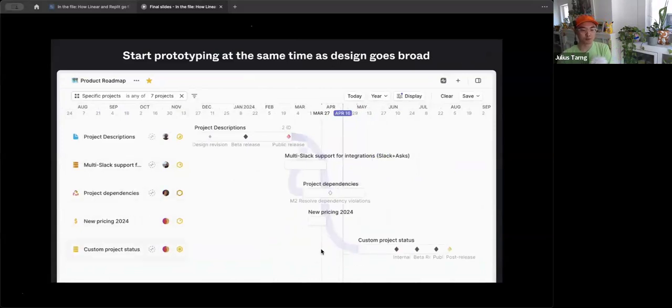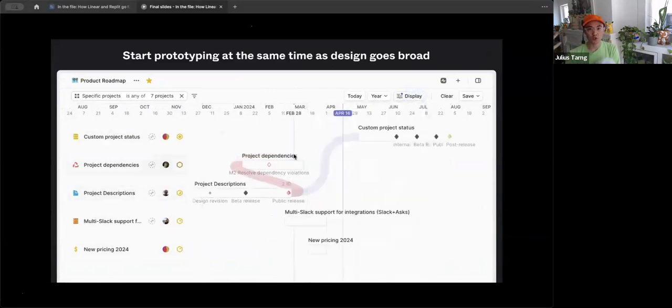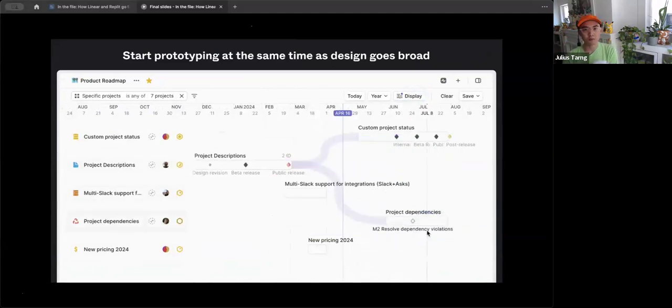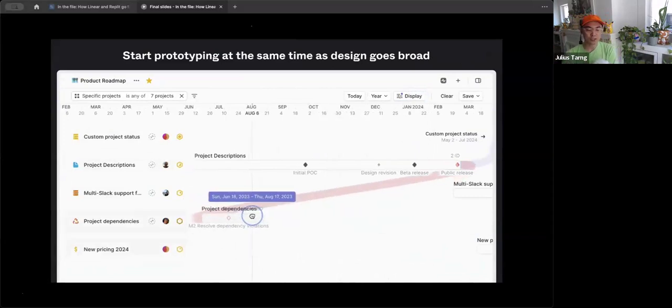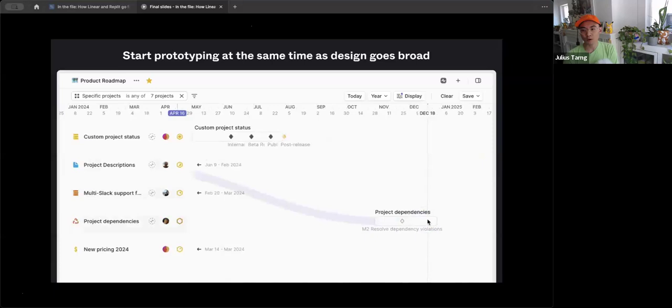My MO is really to prototype stuff as soon as we can. To me, Figma is a great space for rapid exploration of ideas early on, especially visual ideas. But a lot of times you just got to get stuff in with real data as soon as you can. So, for example, one of the ideas that Daniel showed in the previous slide, the subway map style, we saw that and we're like, oh, that's super easy to build, at least front end wise. So I quickly whipped up the prototype.